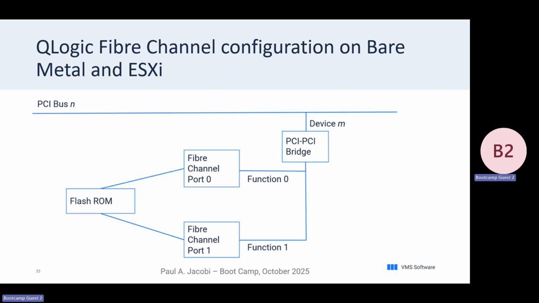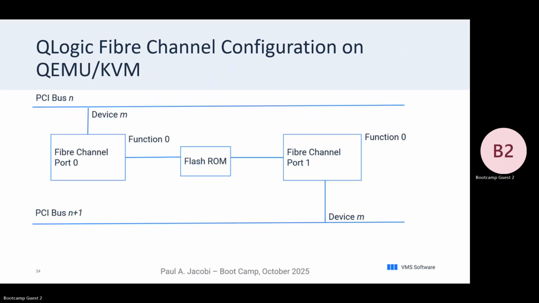And with ESXi, that perfectly replicates all this hierarchy in the virtual environment. Looks good there. However, that's not what QEMU KVM does in the virtual environment. So I'm like, what? You've got to be kidding. QEMU KVM basically virtually breaks the card in half, configures each half on 2 separate PCI buses.